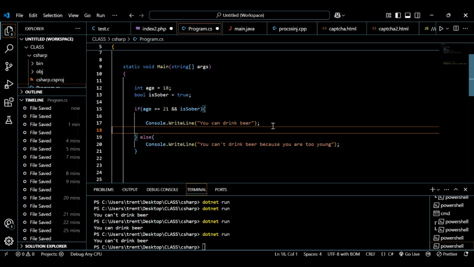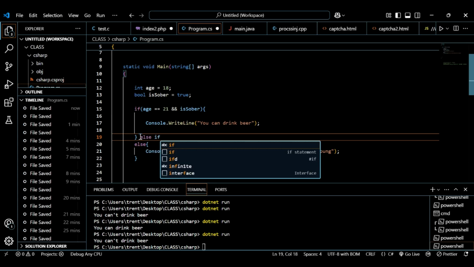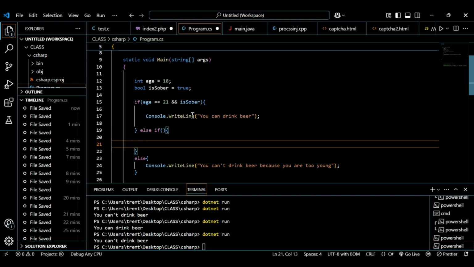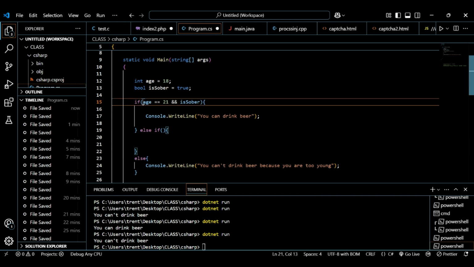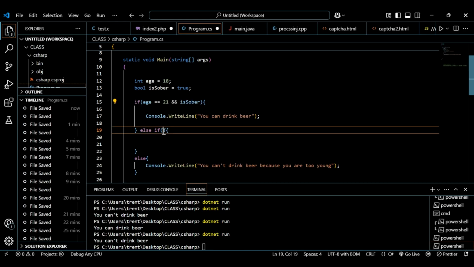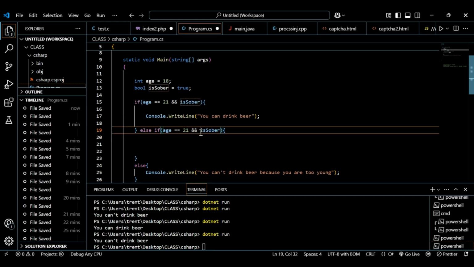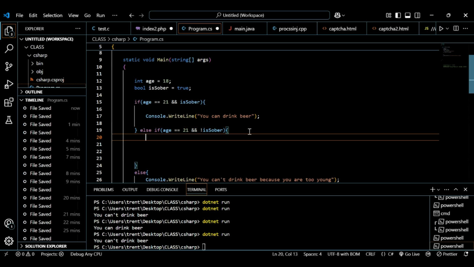That's what an else if condition can do. Let me go ahead and put a little space here. Else if, and then this is what we're going to do. If it's sober, you can drink, and this means it's not sober. You're too drunk to drink.